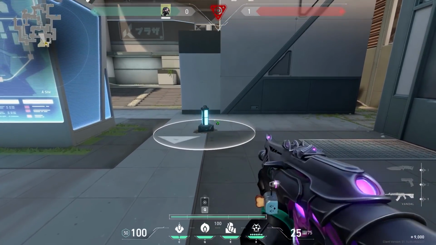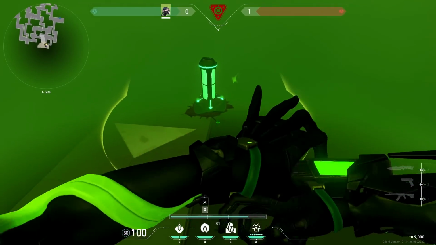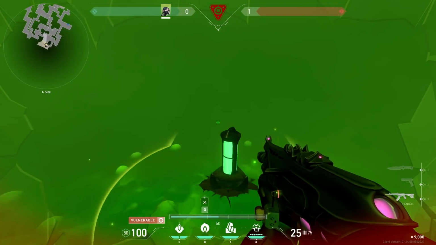If you want to defend the bomb with Viper, it's highly recommended to use your smoke in combination with your poison. You can do this by throwing your Q on the spike and using your C ability with the lineup.